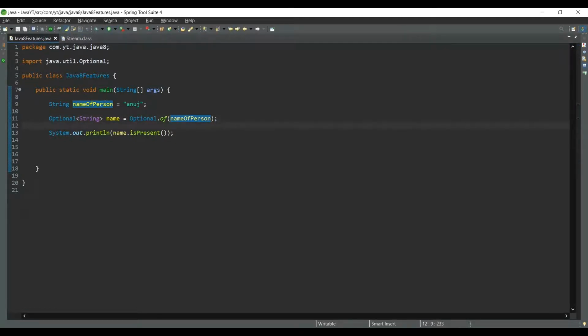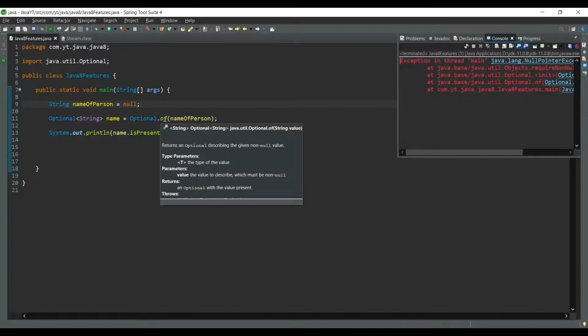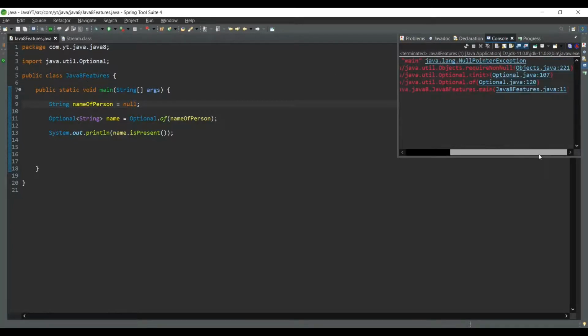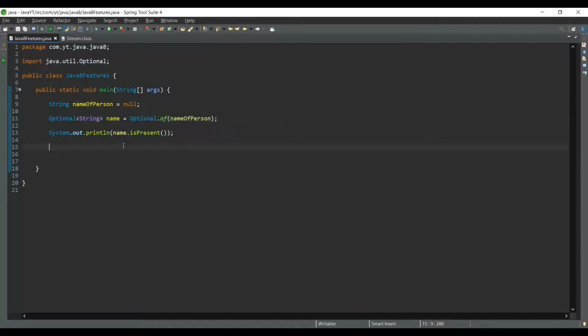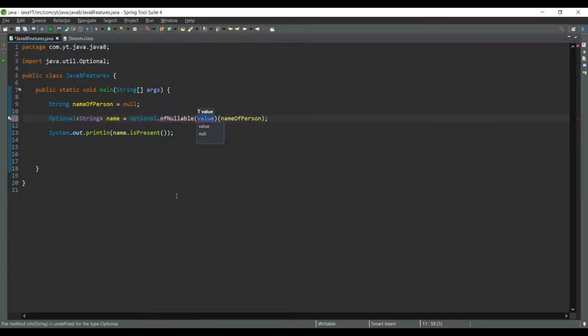But if somehow this string, which is an object, is initialized to null, then this would give an error, and that would be a runtime error. So this Optional.of cannot handle this, and it will give a null pointer exception. To handle this, you can use ofNullable. That is another one. It could handle those null values.